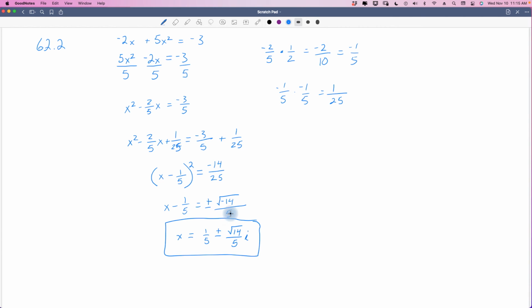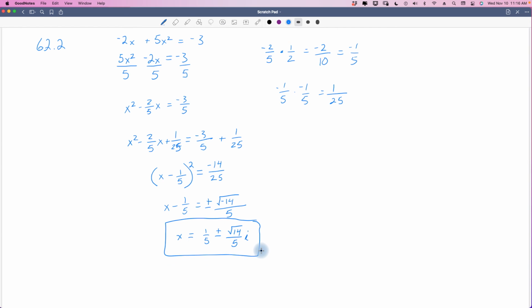We went ahead and found the square root because it was easy for that one. So then the only thing we had to do was take this negative 1/5 and add it to both sides so we could solve for x by itself, which left us with 1/5 plus or minus the square root of 14, and it was a negative 14. We took that negative out and left that over the 5 and put that i here. So taking the negative again out of the radical, we do that by adding this i over here on the side. So this should have been what you came up with.